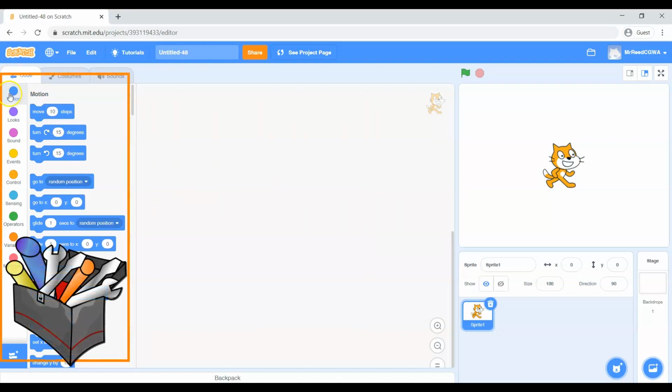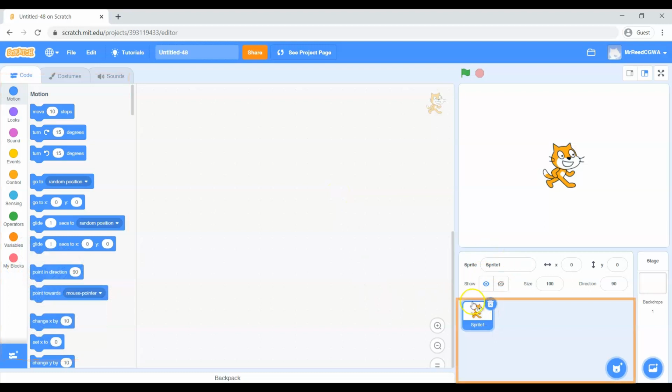Over here on the left, this is your toolbox. These are all the things that you can put into the cat's brain to tell him what to do. And then down in the bottom left, this shows you all the people that live in your game. So right now we only have this one character that lives in our game, and it is this cat. So that is the basic layout, and we are going to work with that layout to create our very first program. The first thing I want to do is I want to trash that cat.